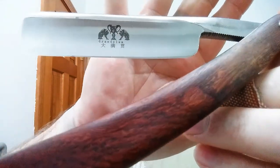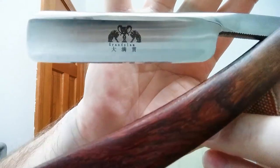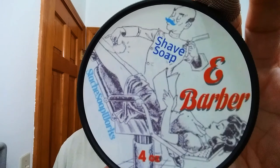In tonight's shave, I am using my ZY Grandslam. And it is half hollow, real wood scales, metal spacer. Works really well. And for our soap tonight, all right, E-BARBER.